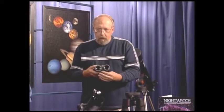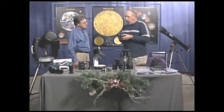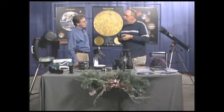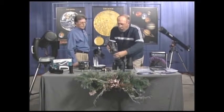We've bumped up the size a little bit with this pair, 8 by 42s, and you can see the same amount of magnification as what we had before. But now look at the diameter of the lens. Quite a bit bigger. Right. So with this type of binocular, now we can really start to see a number of different deep sky objects, as well as a close-up view of the moon and the planets. Interesting. Okay, so let's go up even one more size.